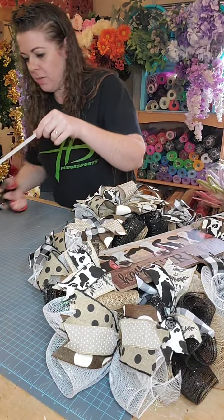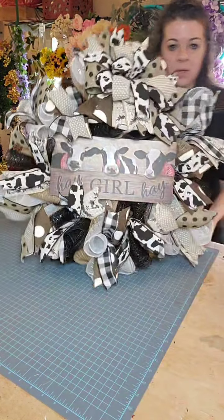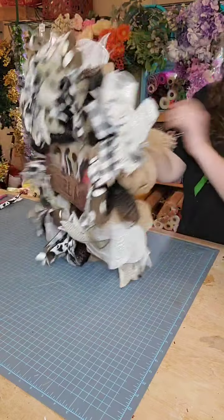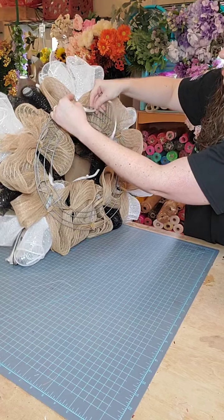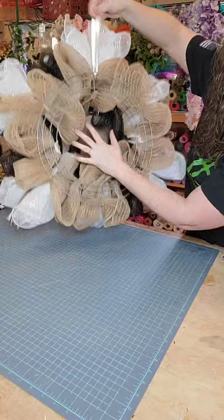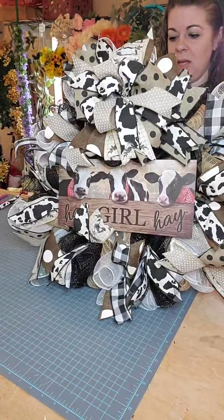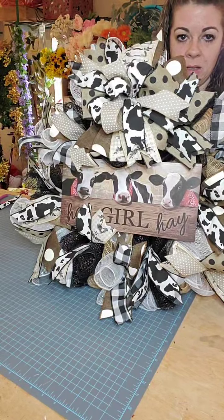This is another question I always get asked, how I hang my wreaths. I just grab a tiny bit of ribbon. Look how cute she is. Oh my God, I love it. Okay, so I grab a tiny bit of ribbon and I thread it through that top bracket so it's hanging, right? And then I just knot it. Yes, I buy all my ribbon from Craft Outlet. It's an online store based out of Louisiana.